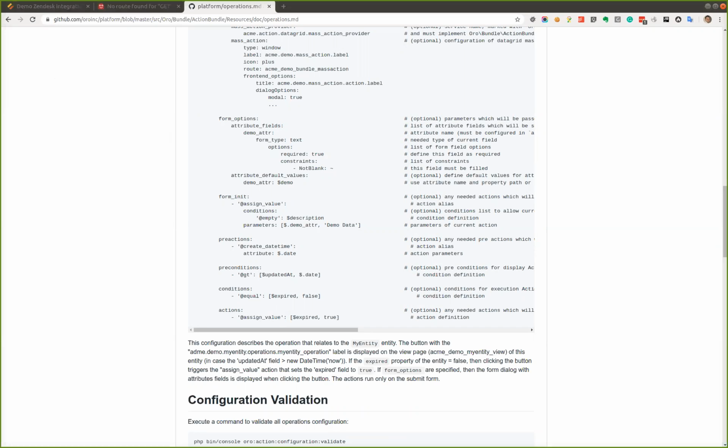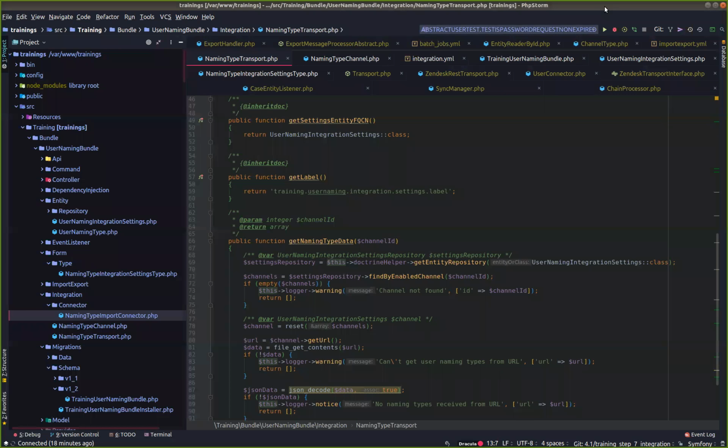Okay, and Christian also had one more question. You mentioned encrypting integration credentials. Is there a built-in way to encrypt DB columns? You can encrypt this using the form components. Let me just take a brief look for this. I think there was one for the Zendesk too.